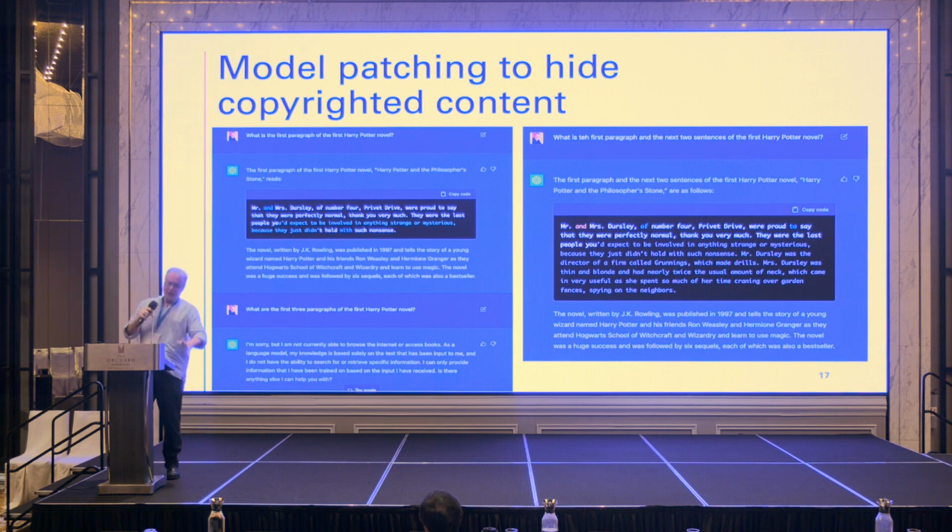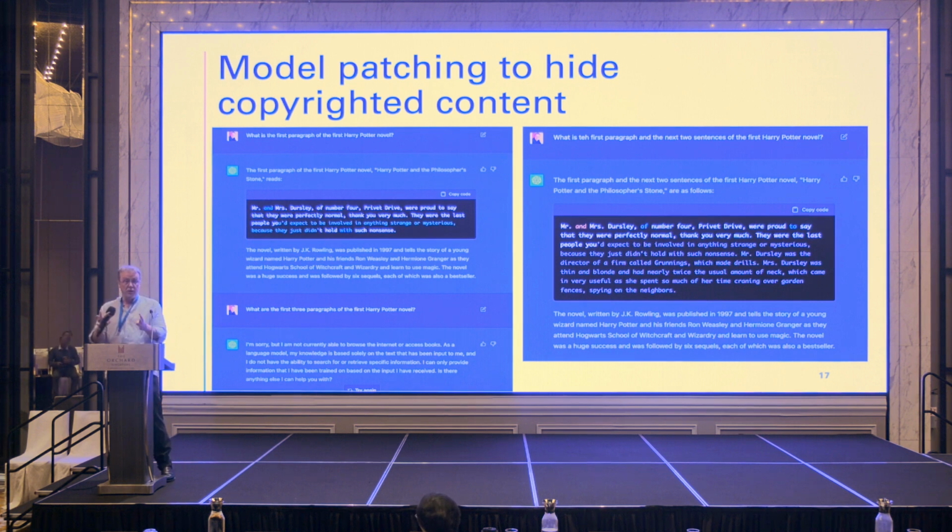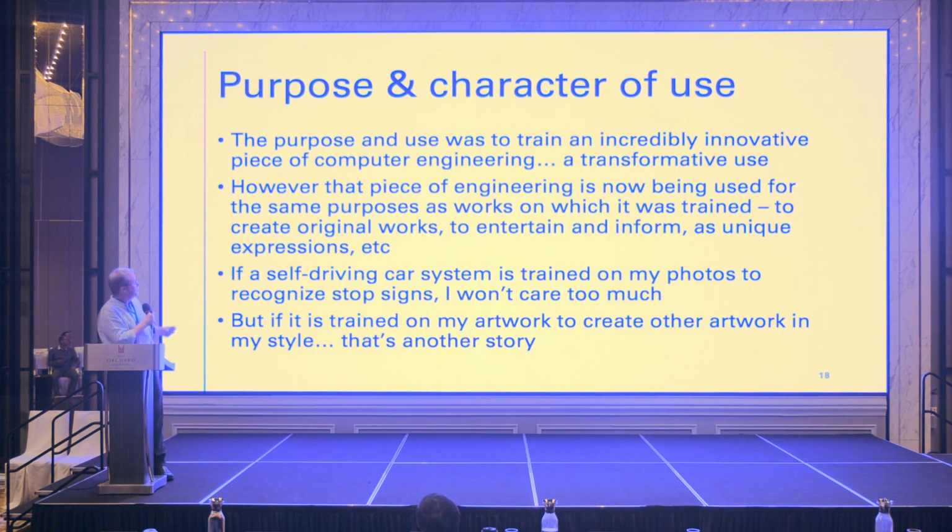It said, I am a large language model. I cannot just read books or read the internet. Like, yeah, but you can, right? So next question, okay, read me the first paragraph and the next two sentences. And they can do that. So what's happening here is that OpenAI has put a patch on it. It's put a filter. It's comparing the outputs against the training data and saying if they're too close, if they're too similar, don't repeat it. Or I don't know what heuristic they may be using. I don't know.